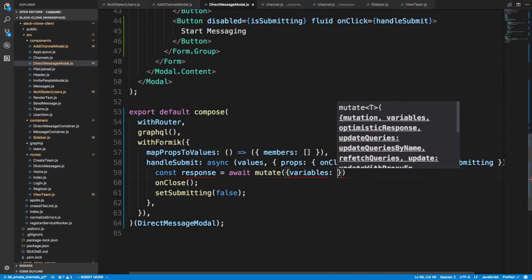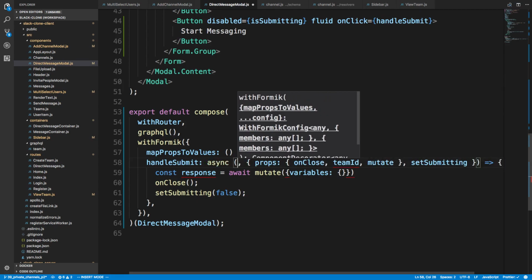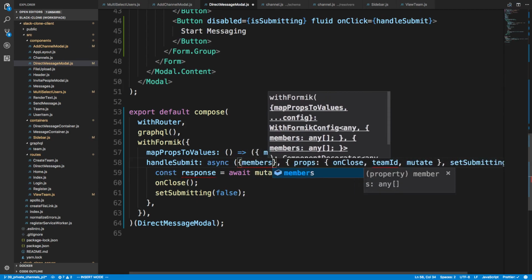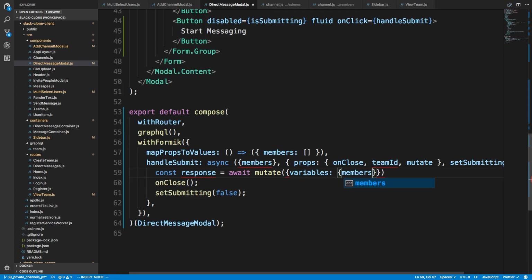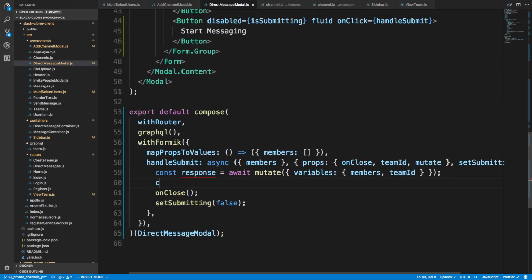And variables, from our values we're going to have members, so members and team ID. And here we're just going to console log the response so we can see what we get.